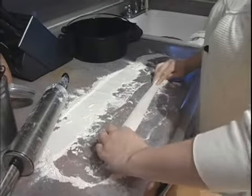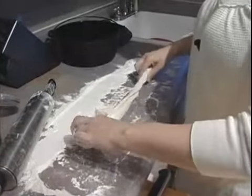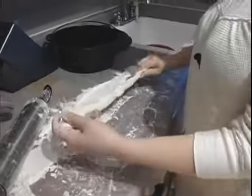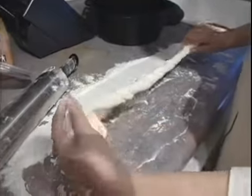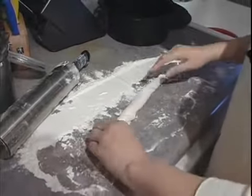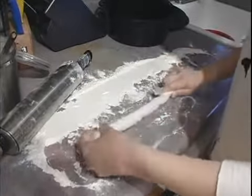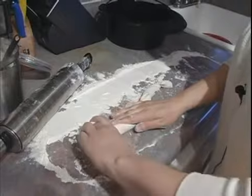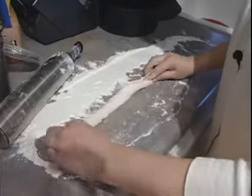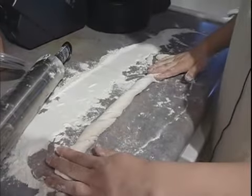And we'll use our hands to form it into a rope. Start stretching it. Okay. We'll work it down at this end. Okay. And that looks good. We'll do that for each of the 8 pieces.